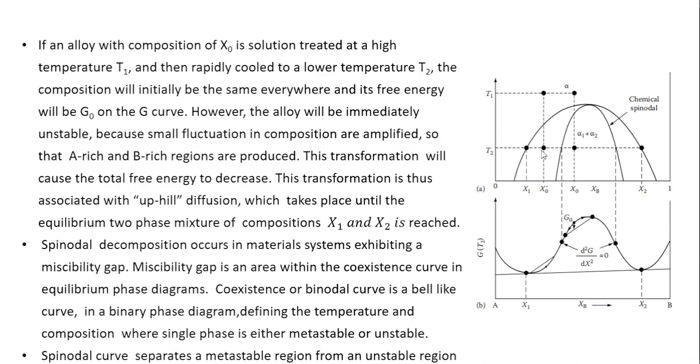The spinodal curve separates a metastable region from an unstable region in the coexistence region of the binary phase diagram. So the material is unstable in this portion, and spinodal decomposition occurs here. The phase alpha, which is metastable in these domains, can disintegrate into two-phase structures by a nucleation network type of transformation.